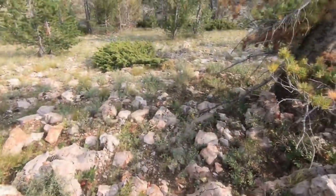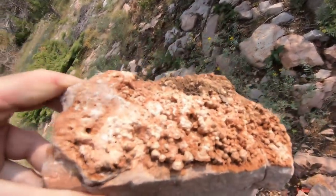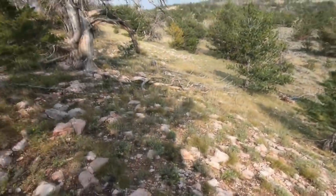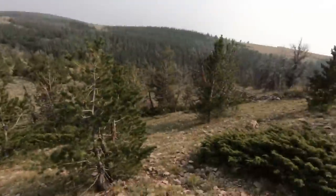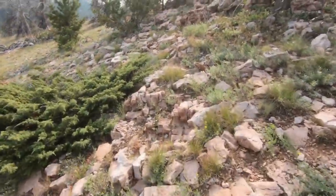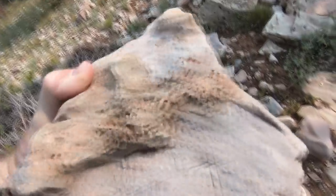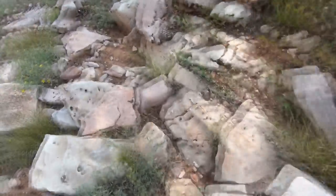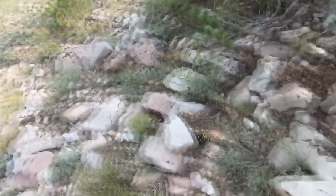Maybe I'll get lucky looking at the side and find an ancient river bed. There's some interesting looking rocks out here — I need to find the ancient river bed in the side of the mountain. If I could find solidly compacted river gravels in the side of this cliff, I'll take some of that. This is all unclaimed land on National Forest. I'm not sure what kind of rock this is — it looks kind of like petrified wood or bark, it's pretty cool. A lot of these rocks have a lot of holes in them; it seems like it might be limestone.